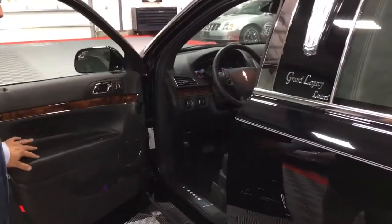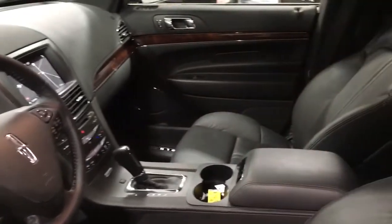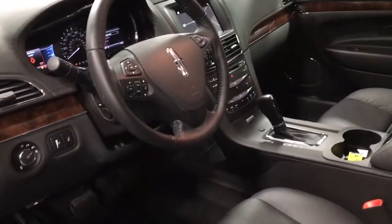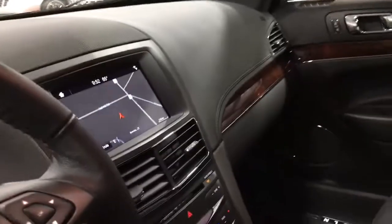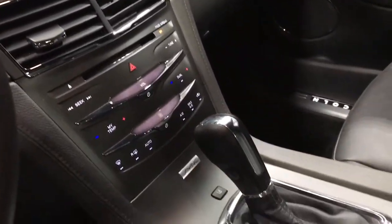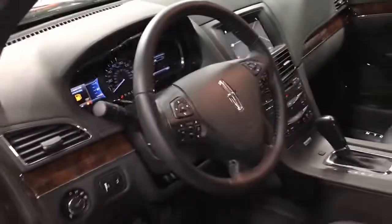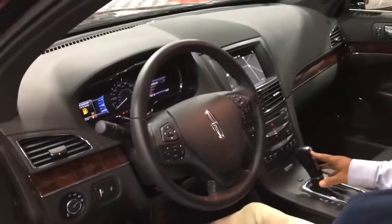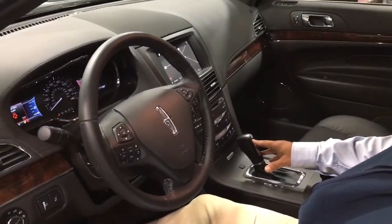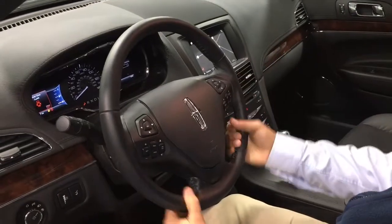As you move into the driver's compartment, you see the spacious interior that the Lincoln MKT offers. The Lincoln MKT comes standard with all-wheel drive, navigation, rear-view backup camera, as well as rear parking sensors. The vehicle offers plenty of room for any size funeral director or driver, and is very user-friendly with most switches on the steering wheel so you don't have to take your eyes off the road when operating them.